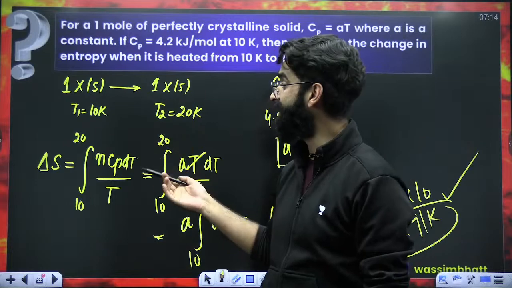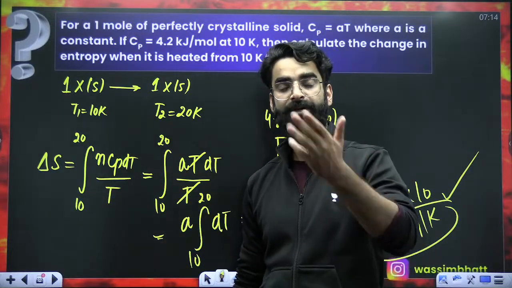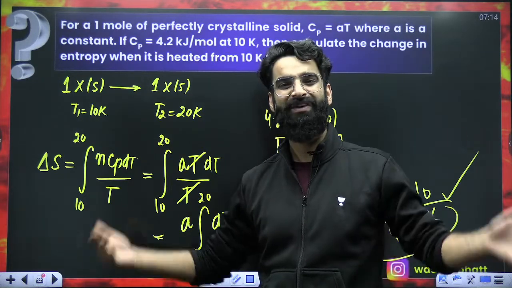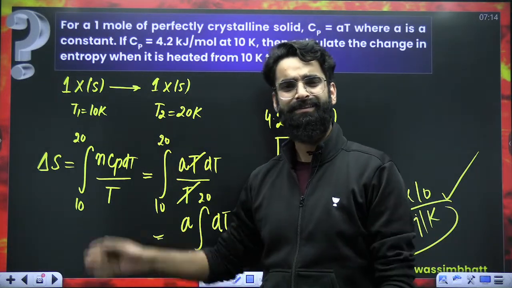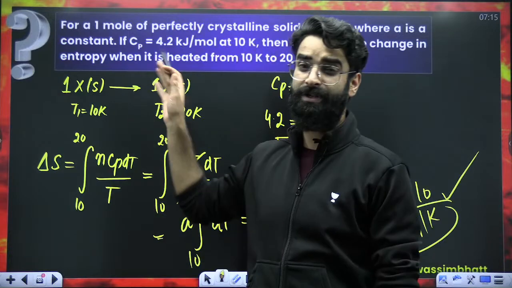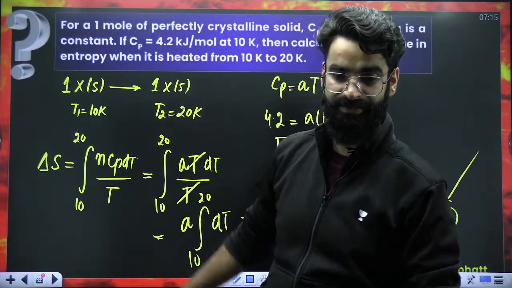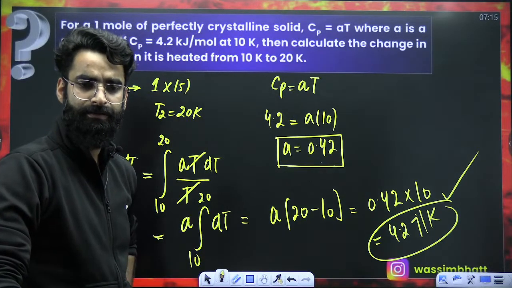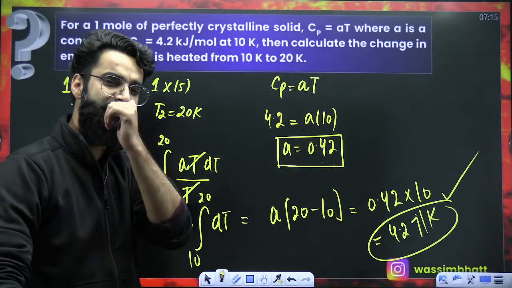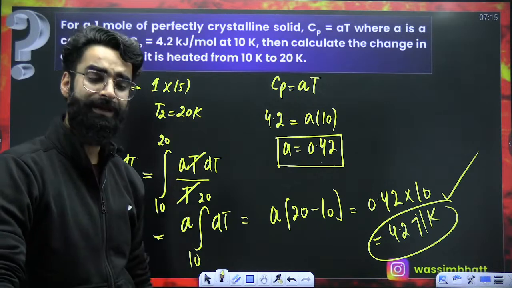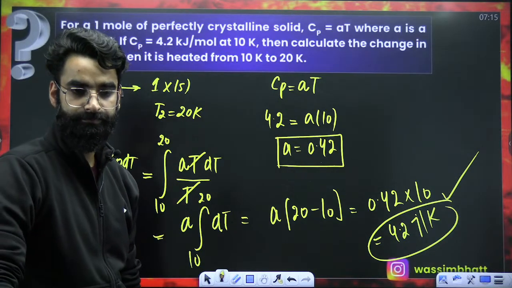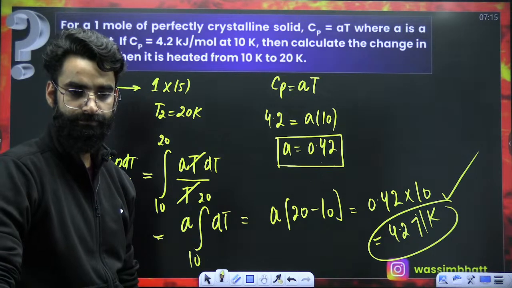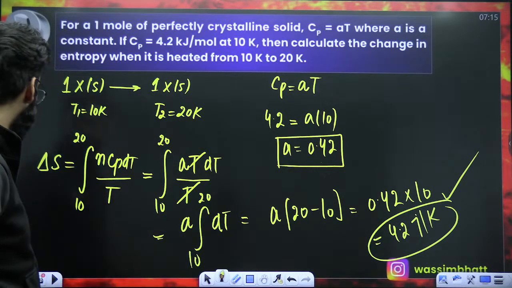We use the integral just for solids and liquids. When we talk about gas undergoing expansion, compression, or a change in state, then we use the direct results which I gave you, those 3-4 results for isothermal, isobaric, adiabatic, etc. And all those results which we gave were derived by doing integration only, right? Let me know once in the chat if everything is clear till here.